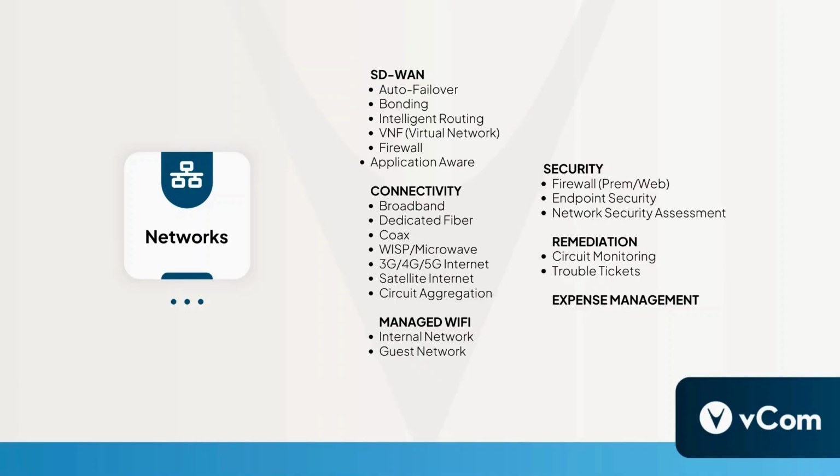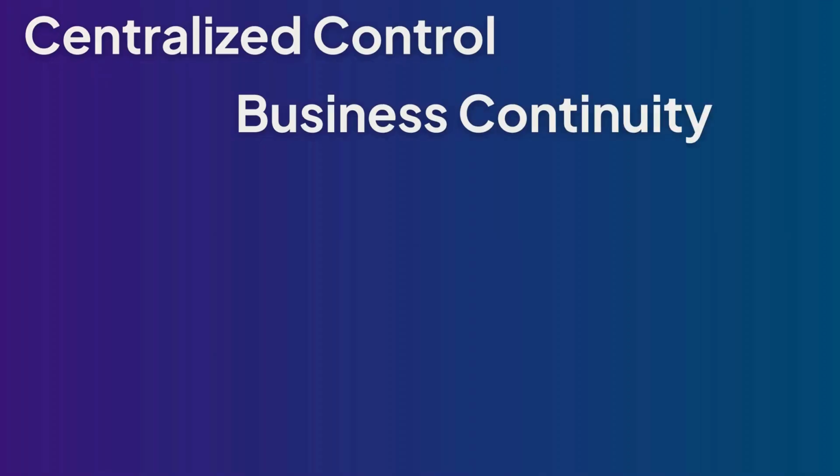Network Lifecycle Management is centralized, and it's an end-to-end way to manage your network infrastructure's entire lifecycle, from planning and sourcing to ops and expense management, all in one platform. Here's why that matters. Say goodbye to juggling multiple vendor portals and spreadsheets. vCom's Network Lifecycle Management solution provides everything in one tool, vManager, giving IT and finance complete visibility at every stage. Your team will always have access to up-to-date information whenever they need it. Plus, you can control permissions easily to ensure the right people see the right data, reducing risks and outages.